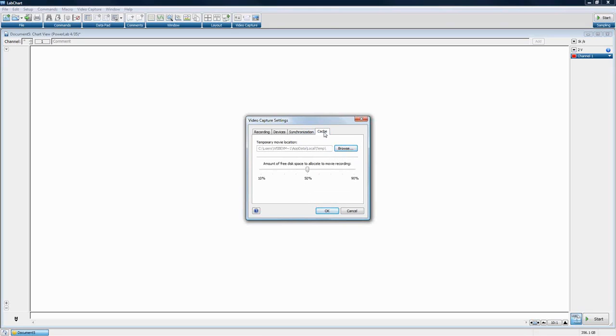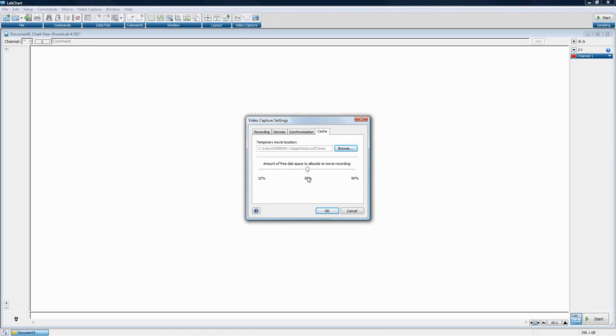We can tell this is basically where LabChart puts the video file temporarily until we save an actual data file. We can tell it to go someplace specific that we want by browsing. And we can also tell it the amount of free disk space to allocate to movie recordings. So right now on this computer I have looks like 356 gigabytes of free space.